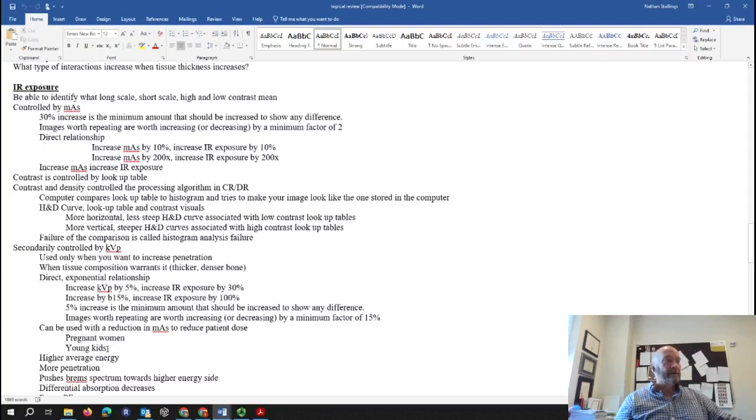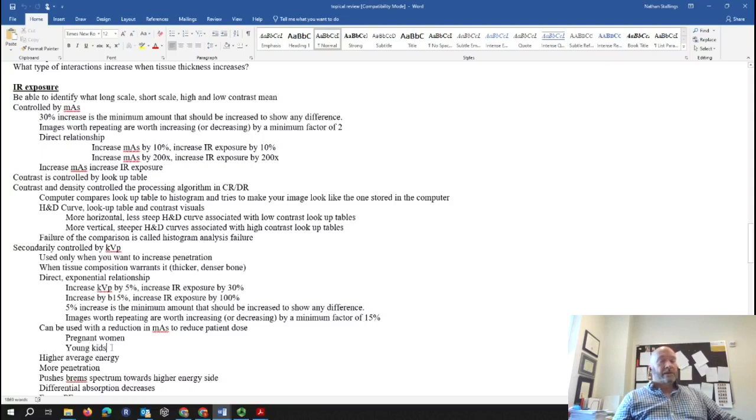The other time would be possibly in young kids. If you were shooting a KUB on a patient, especially a female patient, where you can't really shield, then okay. So let me run down a rabbit trail. A lot of people are talking about not shielding now. A lot of your professionals are talking about not shielding. So let's say in a situation where you would shield the patient, use contact shields, then with young patients, especially females, you would not be able to shield very well for KUB.